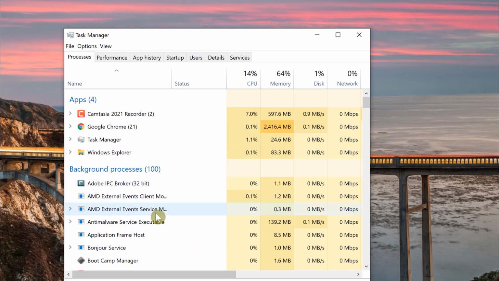These are background processes. You can check around if you see any that you are not comfortable with because your memory is being used so much. Anyone you think you are not using, close it.